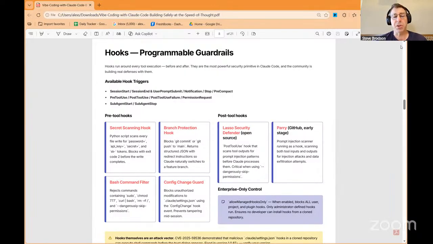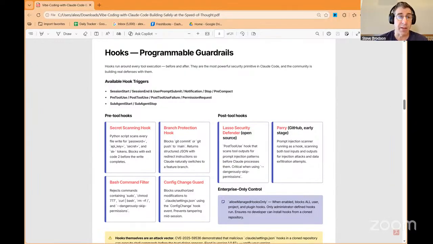Here, that Lasso Security Defender, Lasso is a company that builds security tools. This is an open source security tool, and it runs after the tool runs to make sure that the tool isn't going to inject something harmful back into the main agent. There are others, and again, these are really useful spaces.